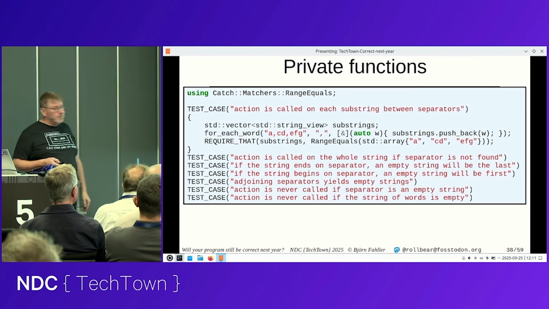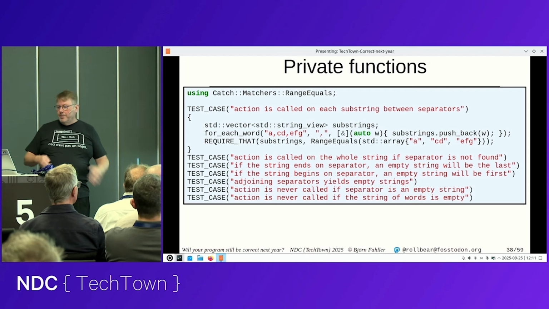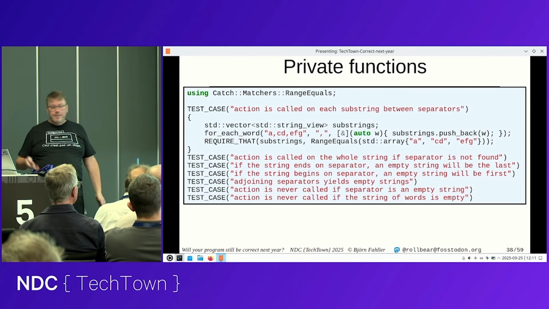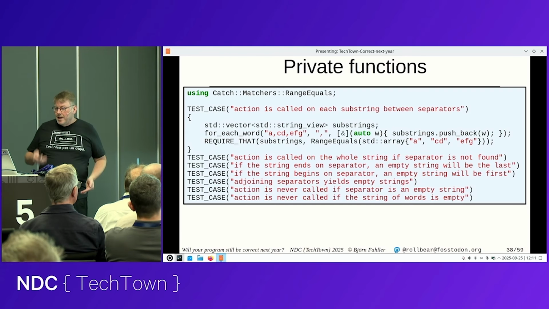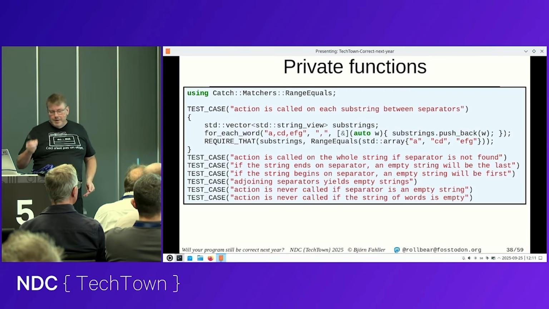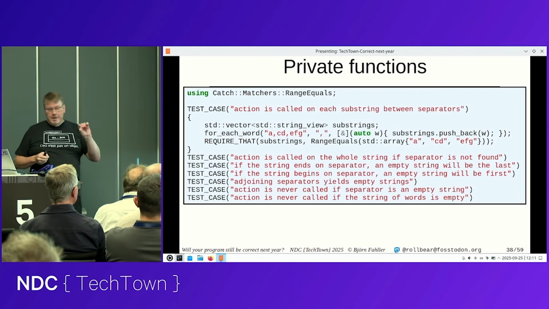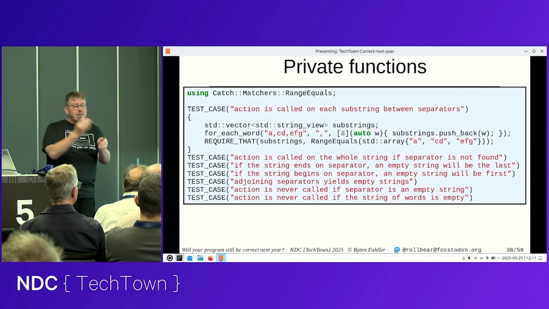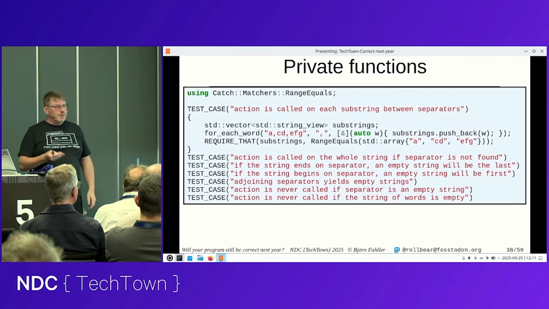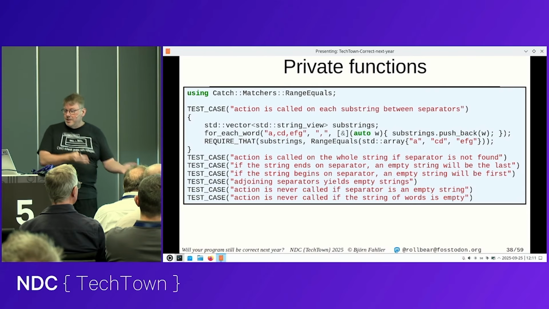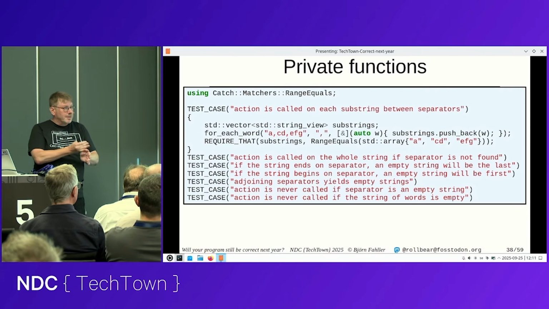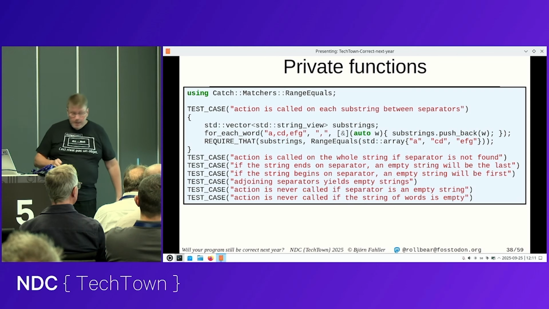And then we add some more. Action is called on the whole string if separator is not found. If the string ends on separator, an empty string will be the last. If string begins on separator, an empty string will be the first. Adjoining separators yields empty strings. Action is never called if the separator is an empty string. Action is never called if the string of words is empty. All right.